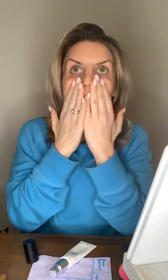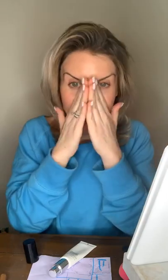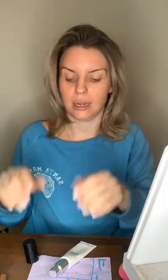All right, so first thing we're going to do is we're going to go in with a little hydrating primer. I live in upstate New York, so right now it is bitter cold, in the 20s, with snow on the ground. And my skin went from being like, oh, it's 75 and humid, to it's dry as a bone and really, really cold. So my skin is in shock right now, and I'm just trying to fix it as we go. So hydrating face primer is definitely a necessity for me in this very moment.